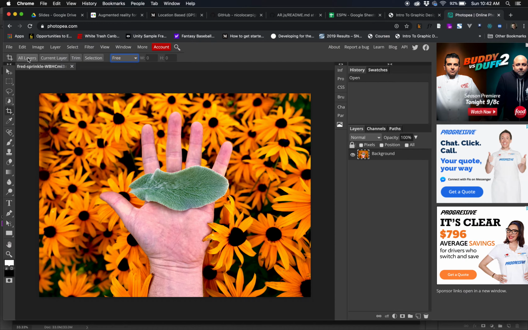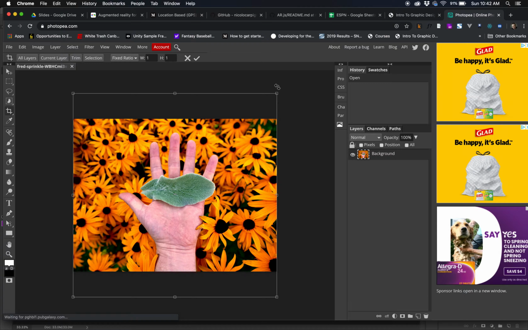But what we'd want is a fixed ratio, right? We want it 1:1. Again, I'm going to zoom out. I have to click in here just so I can zoom. What I did was, when I tried to hit Command minus, Command plus, the web page was resizing. So I hit Command 0 to go back to normal size, and I clicked somewhere in the canvas to make sure it knew any keyboard shortcut I was using was related to Photopea's editor. But anyhow, now I'm at 1:1, so I can simply drag this down, right?